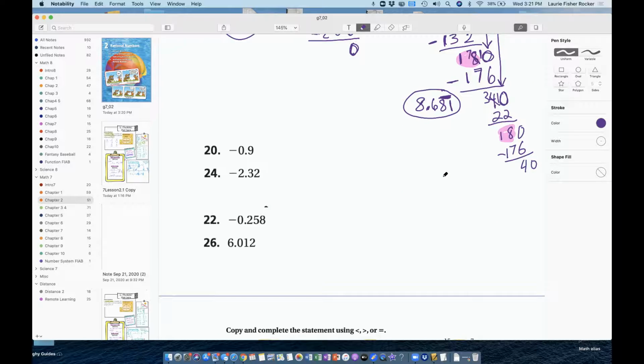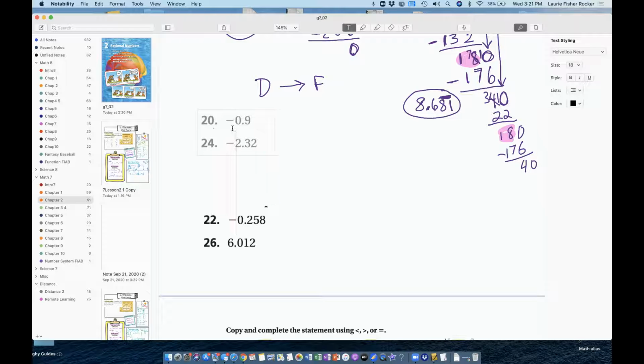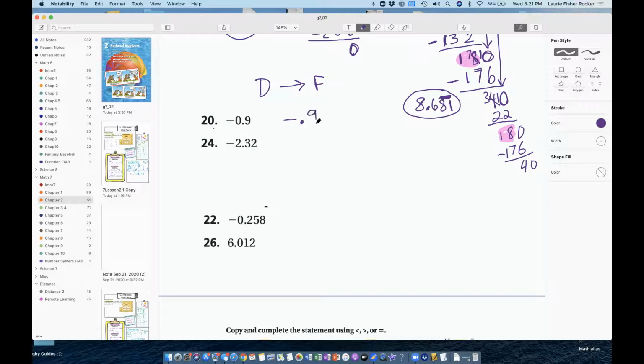Then we get a set of problems that is decimals to fractions. We did a lesson on this, and the lesson talked about place value. So I'm looking now at negative 0.9, so obviously negative is going to be part of that. This is the tenths place, so I'm going to have 9 over 10, and that's going to be negative. Now you reduce. Can I reduce this fraction? No. So that's it. I'm done.